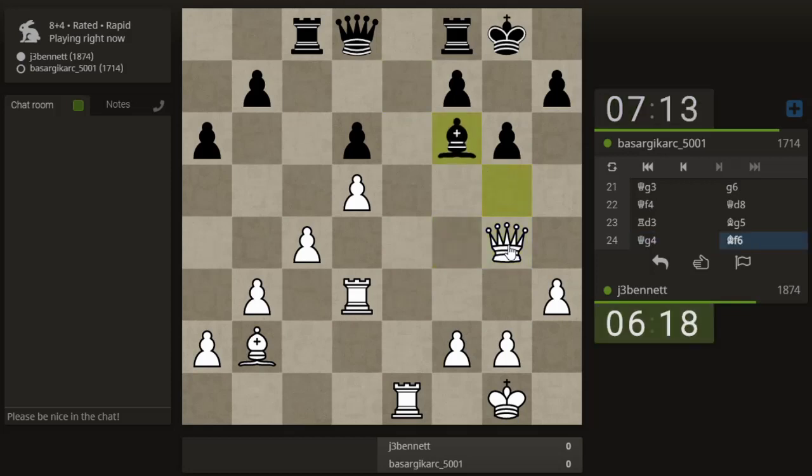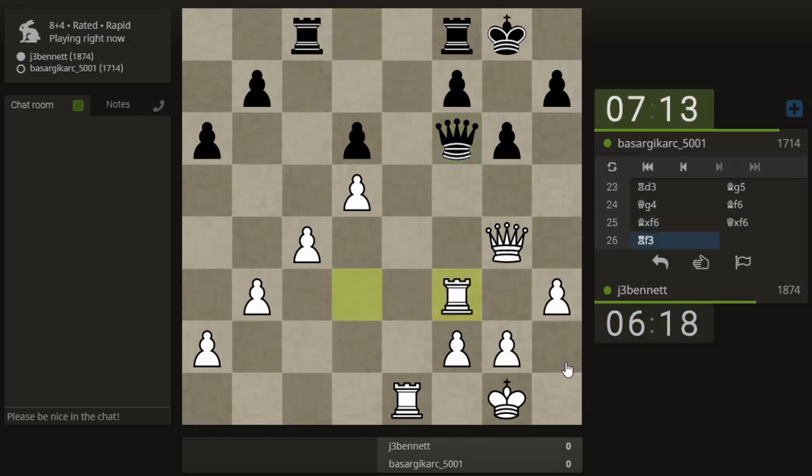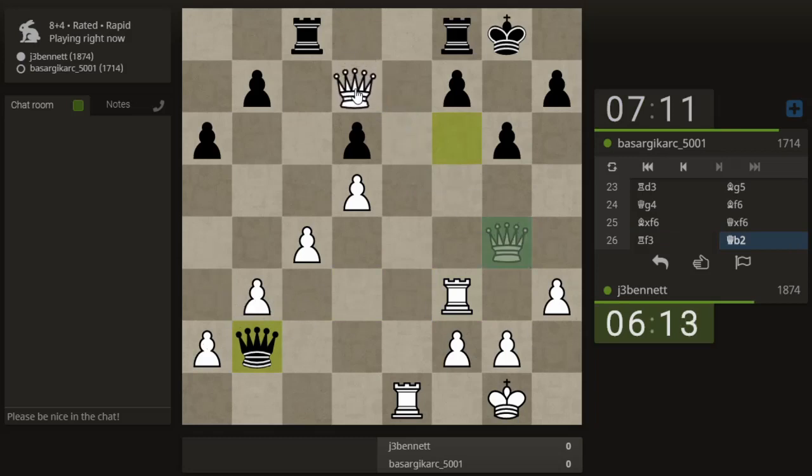But I was thinking, then he gets his bishop there. That was his idea. But I was thinking at least I get my rook to the f file here. Yeah, if he goes after that pawn, I will go after this pawn.